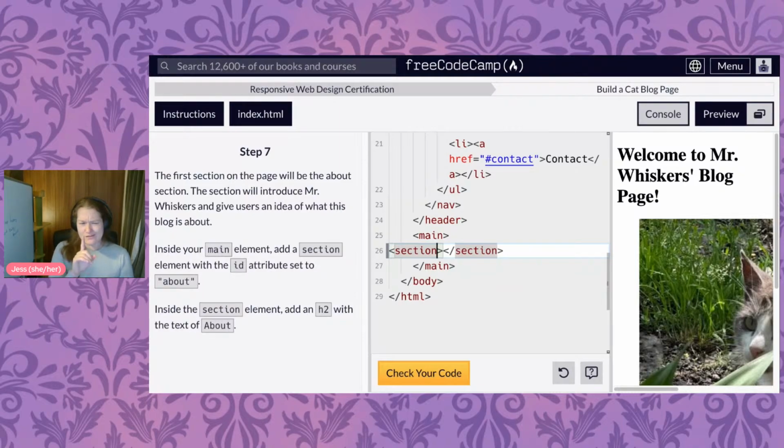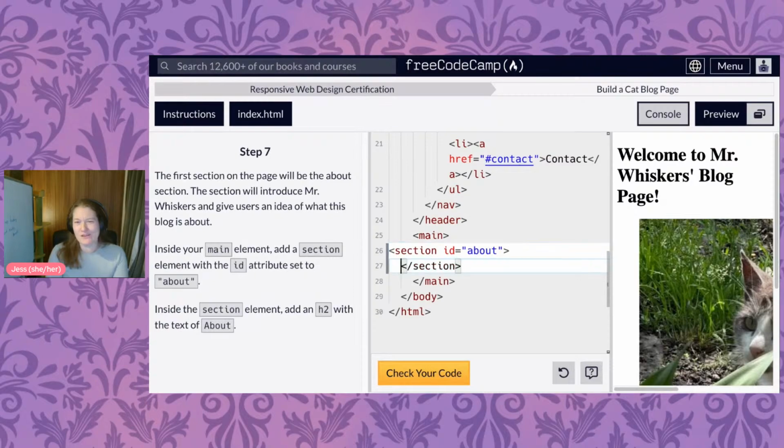But I've got some clues in the documentation here. It's not an ID element, it's an ID attribute, and it's an ID attribute set to about. We've done attributes. Do you think we could just use the attribute syntax for ID? Section ID equals about.